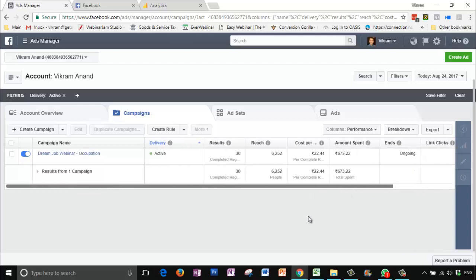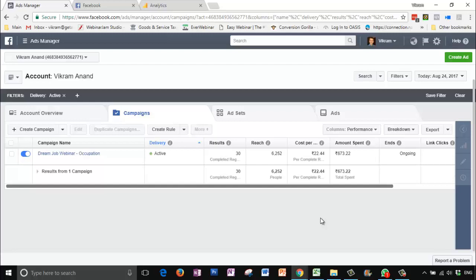So this is the data that Facebook gives you by default. And now that you've got your basic overview of the data, every morning I come and take a look at just this metric, because the number of registrations is not as important as the cost at which you're getting them. If you remember right at the beginning, I had told Facebook that I was comfortable with a cost per registration of 50 rupees. So anything lower than that is fine.